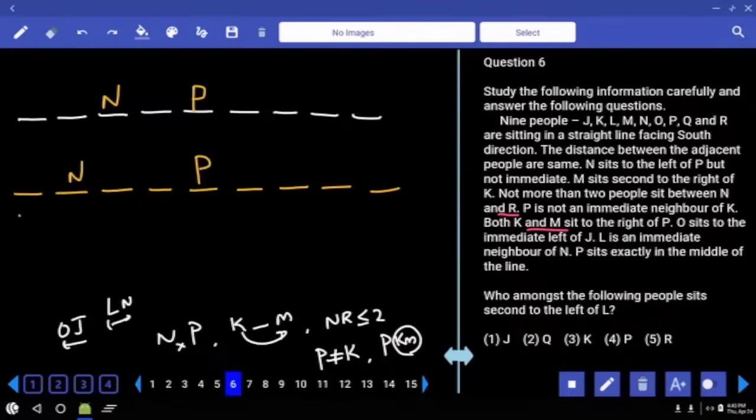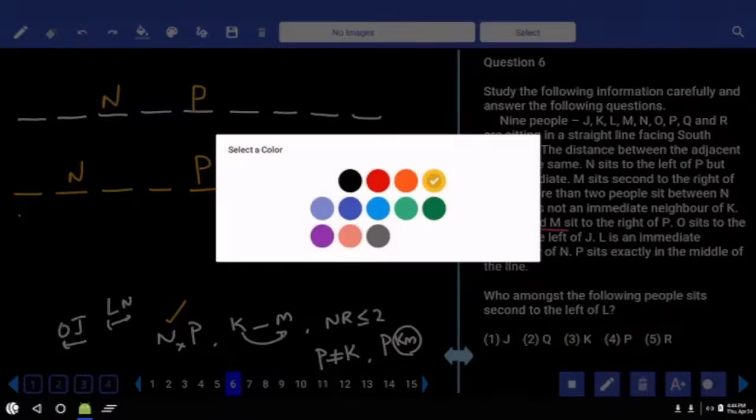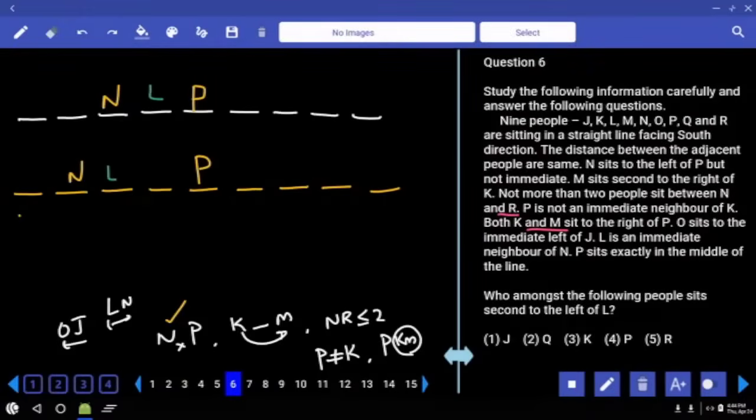Clear? How many possibilities? 3 possibilities. Now if N is here, N is to the left hand side of P. Then L and N are adjacent to each other. As L and N are adjacent to each other, now in this case L and N are adjacent to each other. Now in both the cases let us take the same priority, L and N. Both the cases we have taken, right.